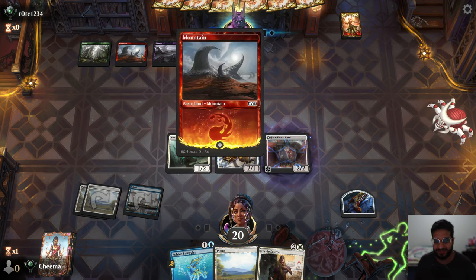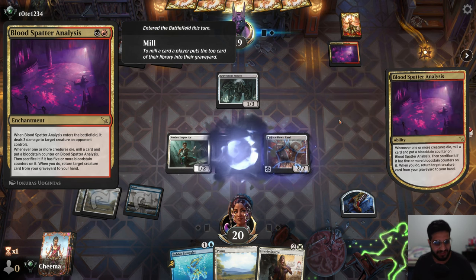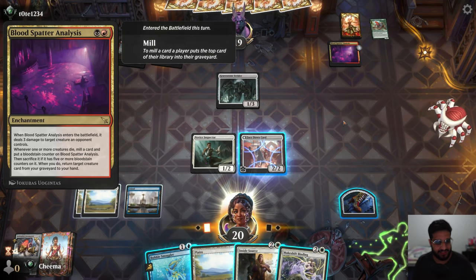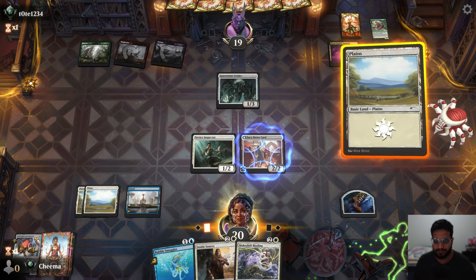Three different colors? Dude. How do the opponents do it? That's really good as well, right? Deals 3 damage to something. Whenever one or more creatures die, mill a card. And sacrifice this if it has 5 or more counters. Return target creature card from your graveyard to your hand. Deal 3 with upside, basically.